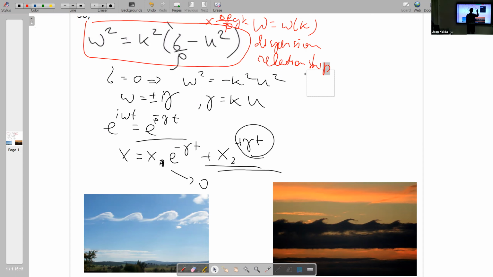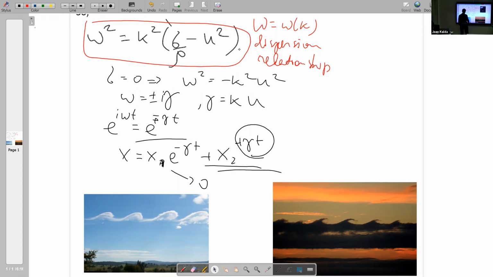We are deriving this expression also, but we'll be deriving it for a different case. Let me undo and write it better. So here we would have an additional term: something like rho 1 minus rho 2 divided by rho 1 plus rho 2 times g times k. Something in this style you would have as an additional term.